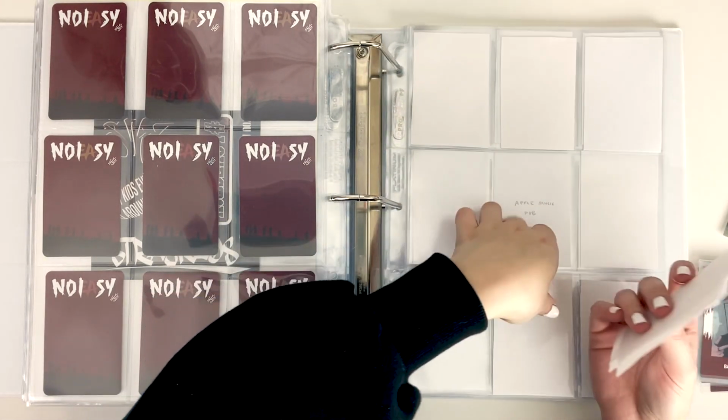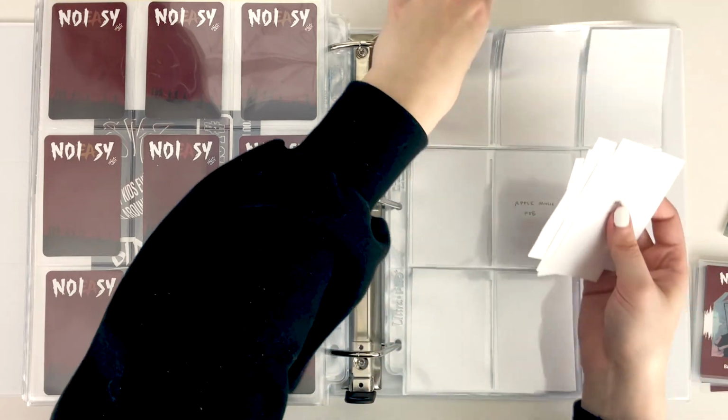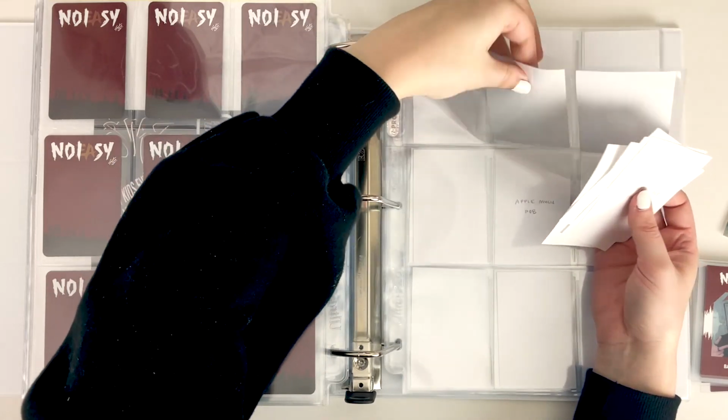So, okay, and then the jewel case frame cards, which are nice to have, but I wish that they had come with the different pre-order booklets, because again, I already have a million of them, and then when the jewel cases came in, I had more to add to that stack.